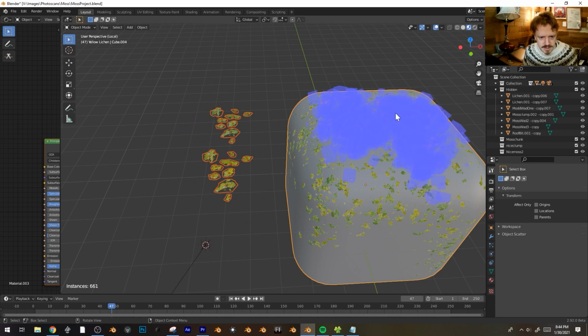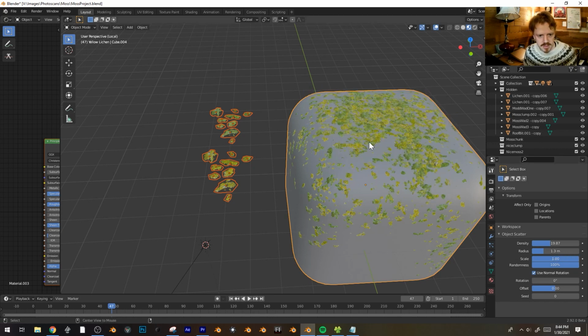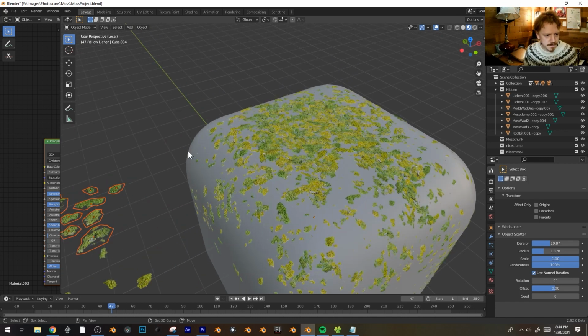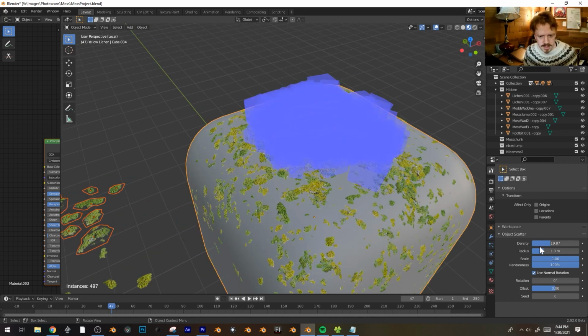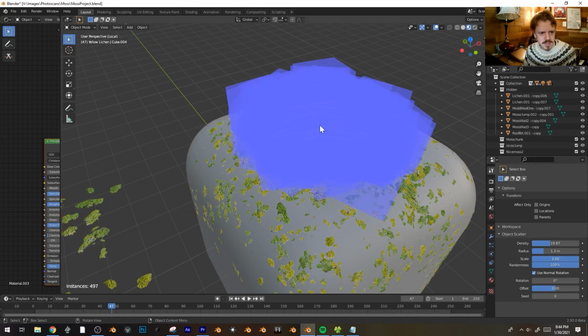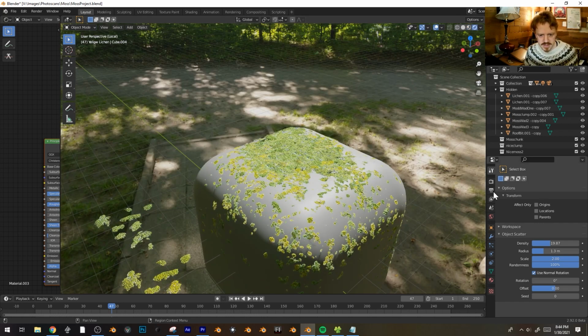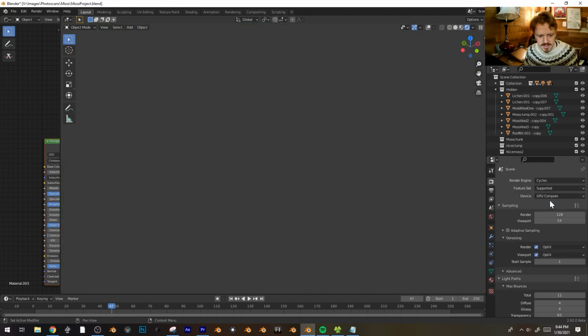Alright, so here we go. Just getting a nice clump. Where are my tools? Oh, object scatter, yes. Turn up the scale. Enter. That's looking better. Let's get more of these green ones. Scatter a big chunk of green. Can we set the scale even larger? Let's do 2. Oh yeah, that does work. Enter. Alright, let's see what it looks like rendered. Oh, we're in Eevee, which is cool, but let's jump into Cycles.